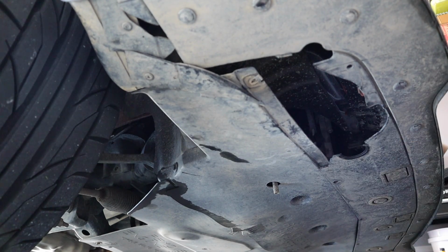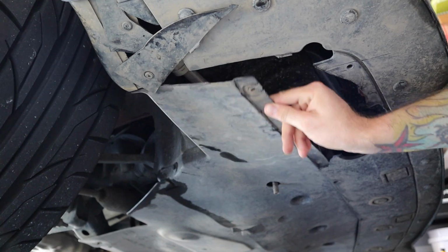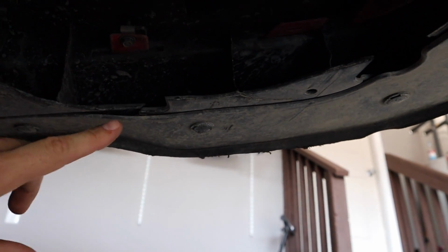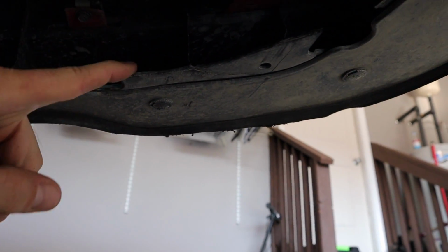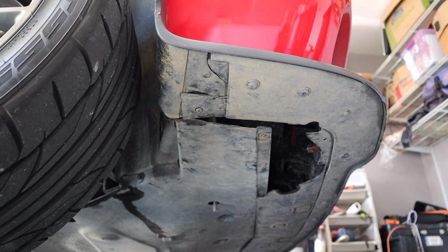Maybe I'll just zip tie it for a few days and just drive around like that for a week. Yeah, I don't know. We'll see. All right, let's see if I can get a good shot of this. Now, whatever we hit, you can see that there's cracking right here. So this is just weird. I think somebody stole my car in the middle of the night and did this, because I didn't.